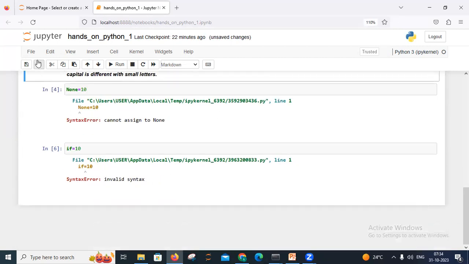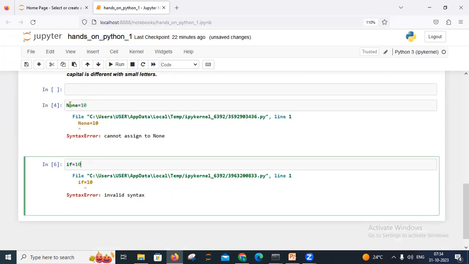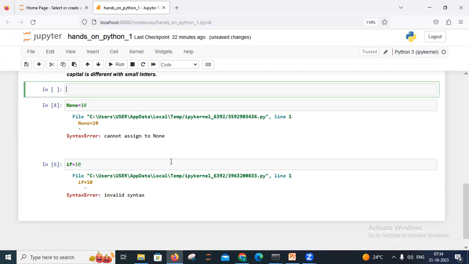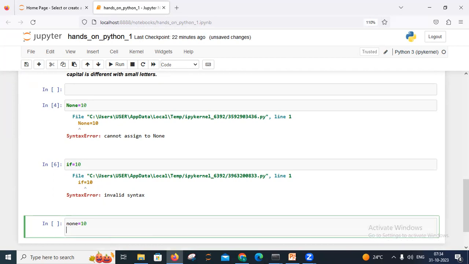Now I'm writing none. Sorry, I'm just adding a cell over there. none is equal to 10 and print none.